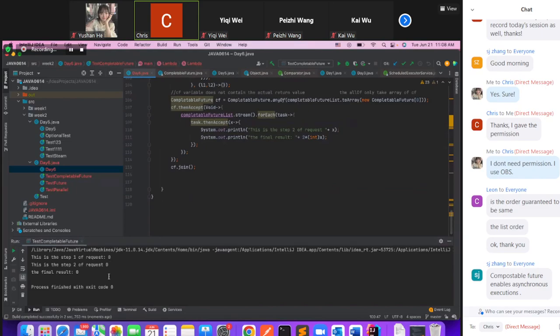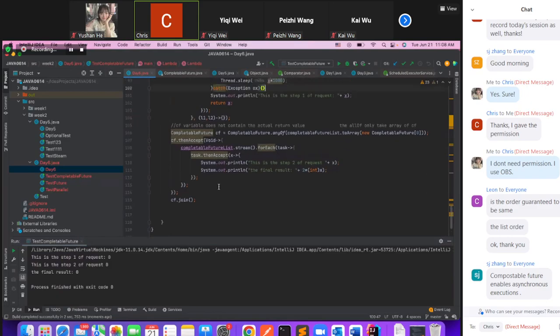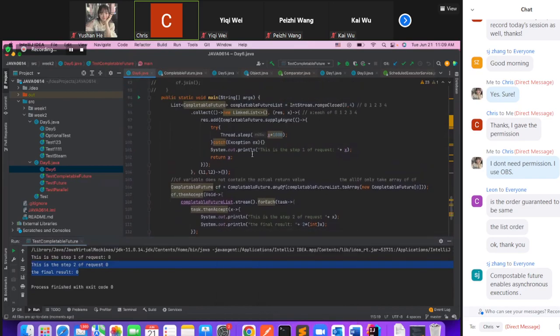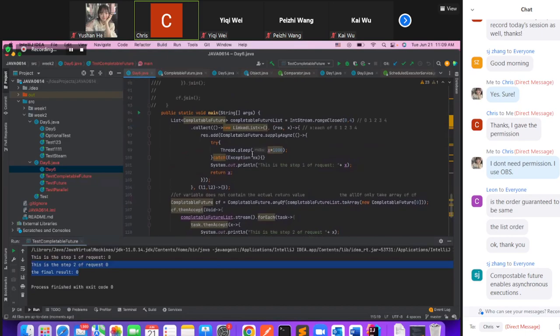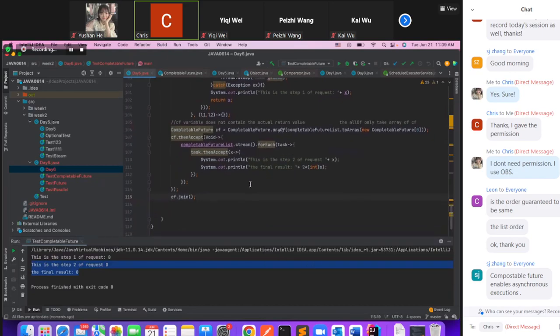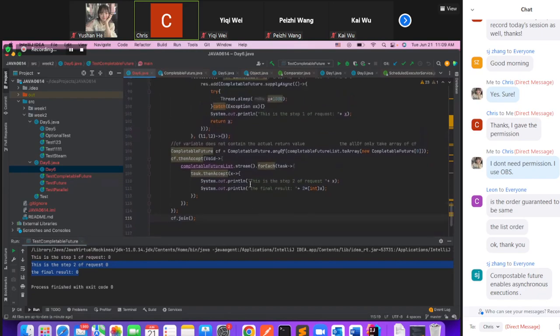Did I miss something? Why does it just finish like this? I think the cf.join should wait for all of them to finish, and then it should not just... Is there something weird happening? Let me check my code, because that's kind of weird.